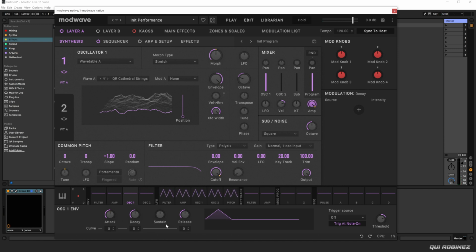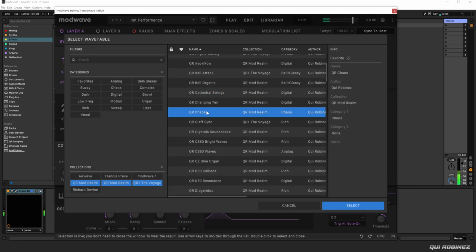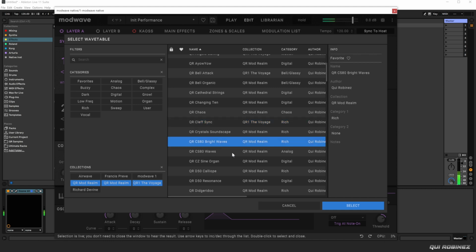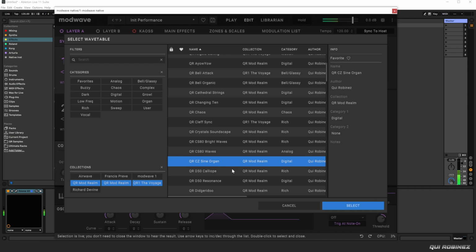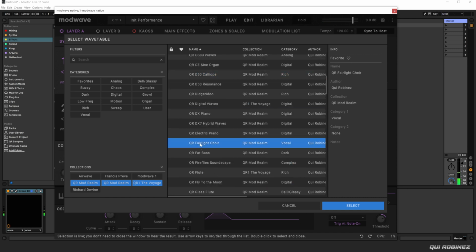Let's use the fast one. And this is a really nice way to use the wavetables.